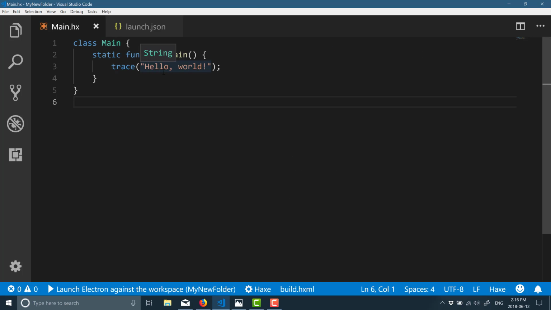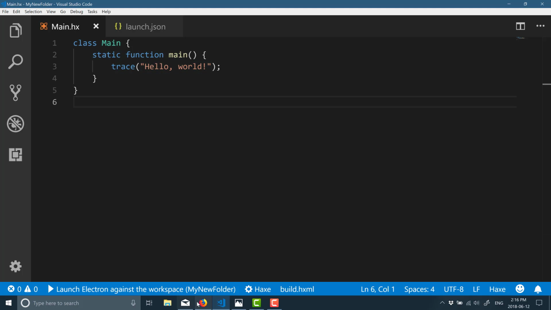So this combination of the new language services provided in Haxe 4.0.0 Preview 4 and the new Visual Studio Haxe extension work together to make it probably as easy to get started using the Haxe language as it has ever been. And this is pretty important because Haxe is becoming more popular in recent days. We've got a lot more engines and frameworks, especially Kha and Armory that I've been featuring on this channel quite a bit lately. So if you're wanting to get started and play around and learn Haxe, it has never been easier. And hopefully this functionality gets propagated up to the code editor that ships with Armory very quickly, so it makes the code completion experience that much better.